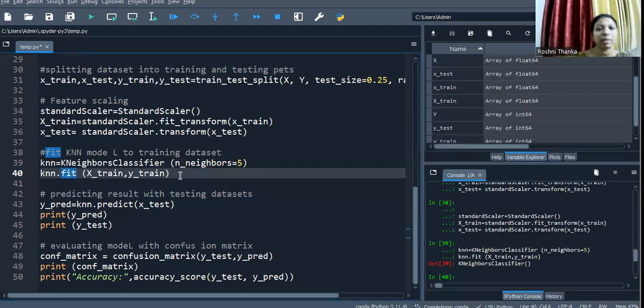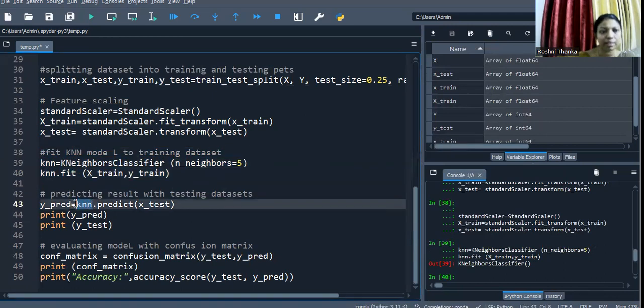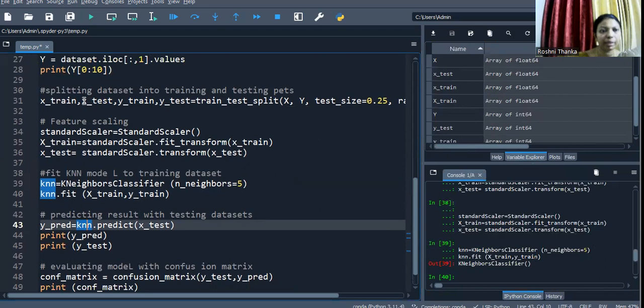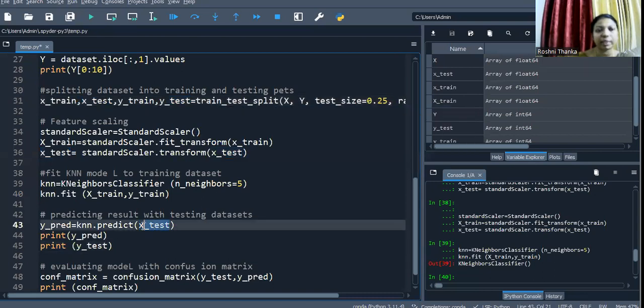Now 75% of the data got trained, and we got the model. Now we have to test this model, this KNN. KNN is a variable where we have stored the model. Using this model, we want to test it using the test data. Already we have taken some data for testing. So we are going to give this data, and we are going to check how the KNN is giving us the output. Actual output for this X test is present in the Y test, but we are asking the KNN to predict the value for this X test.